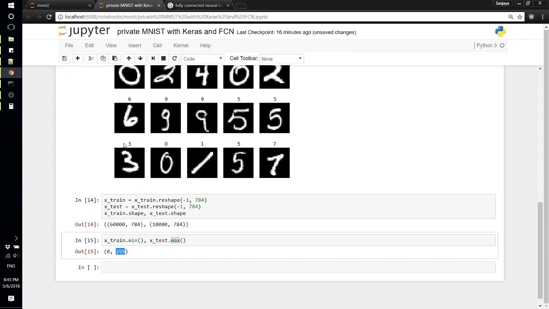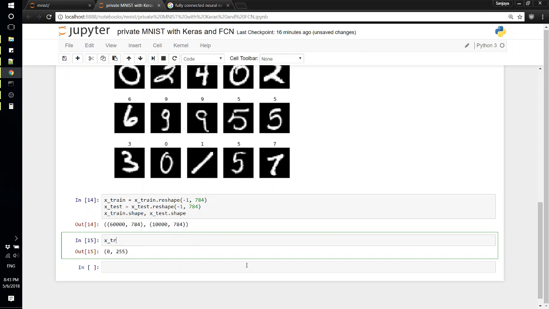So the pixel values lie between 0 and 255, but we want the values to be between 0 and 1. Usually neural networks like values between 0 and 1, or -1 and 1. So we'll normalize the values so that all of the pixel values lie between 0 and 1.